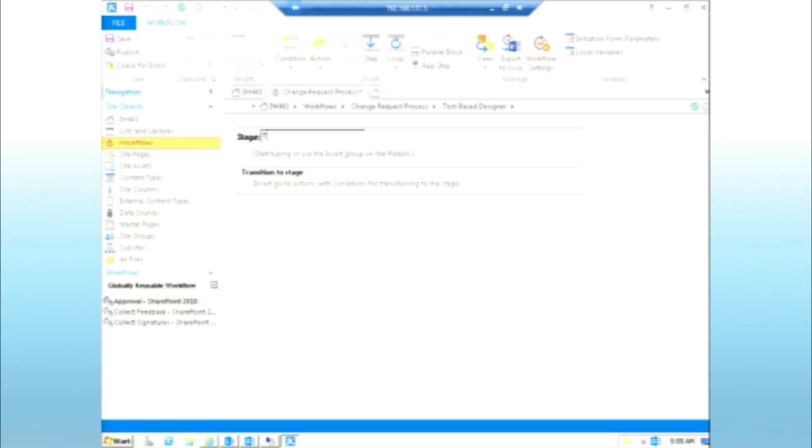And in this particular case, I'm going to say, what do we have? We have the task, or the technical reviewer is the first person to get it, right? Okay. I'm going to take a few liberties because we are limited in time. Normally I would have an initialization stage, but I'm going to blow that off. It always begins with the technical review. Now I put the cursor down here, and we're going to add another stage, and this one is going to be change, what's the? Control board. Control board, thank you. Different companies call it different things. Right. It took me a moment to think that through.